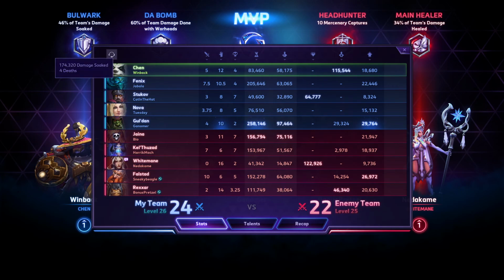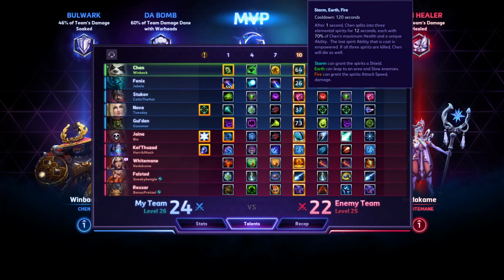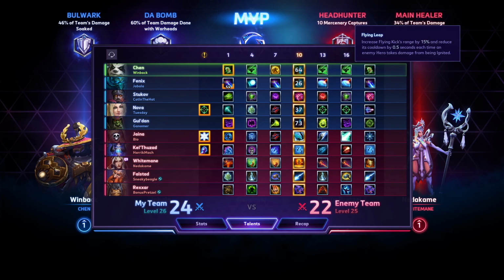I appreciate you. Here's the build one more time, in case you need it. It's freshest ingredients, deadly strike, gift of the ox, storm earth and fire, pressure point, flying leap, purifying brew.